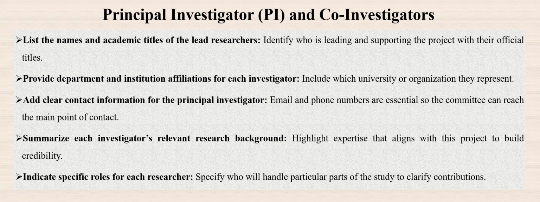Principal investigator and co-investigators. List the names and academic titles of the lead researchers. Identify who is leading and supporting the project with their official titles. Provide department and institution affiliations for each investigator. Include which university or organization they represent. Add clear contact information for the principal investigator. Email and phone numbers are essential so the committee can reach the main point of contact.